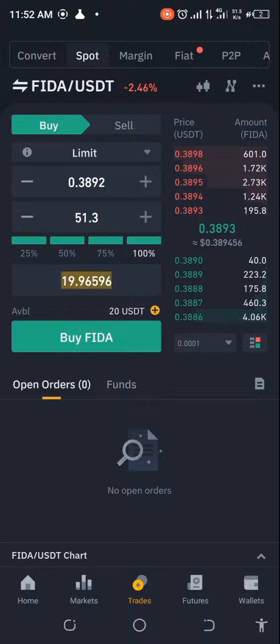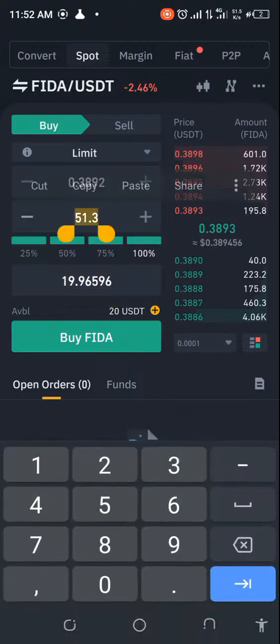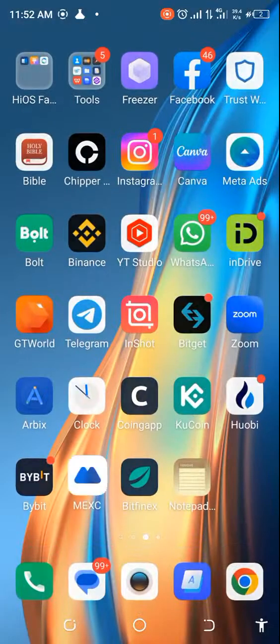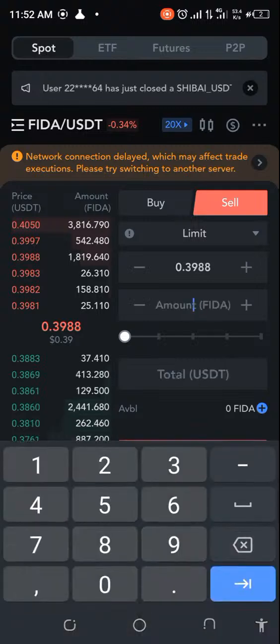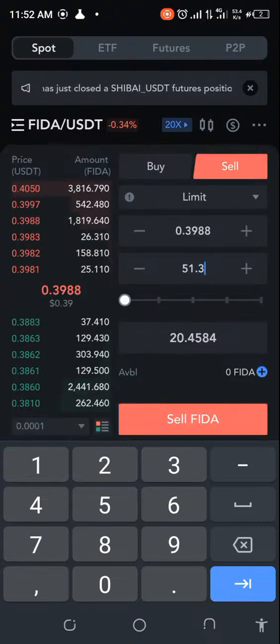Anyways, let's see how this goes. We're copying the 51.3. Let's copy that and check quickly in MEXC to see whether we can actually make money with this. Okay, here we have this, and we're just going to paste that in and see what we are going to make. Okay, so we'll be able to make 45 cents. That's fine. In terms of the gross calculation, that's looking like a 2.25% profit margin. That's not a bad one at all.